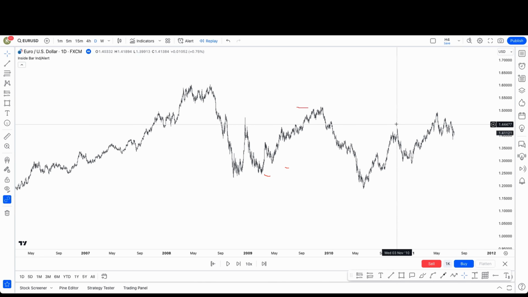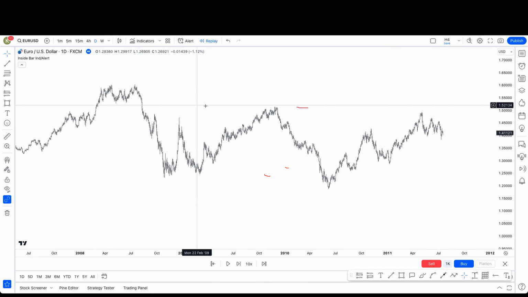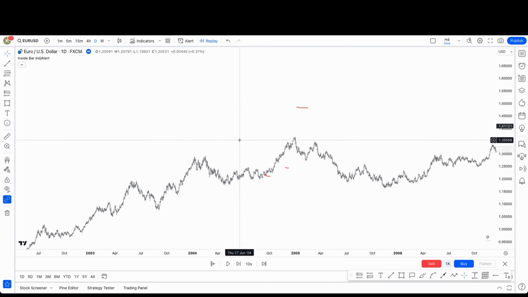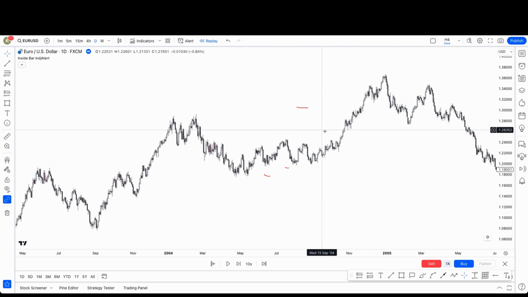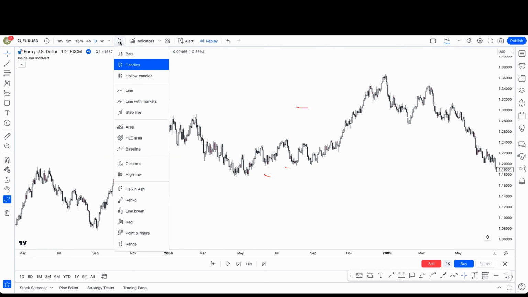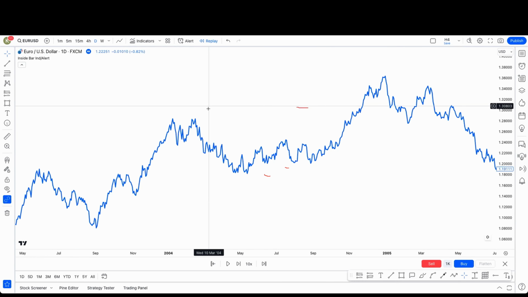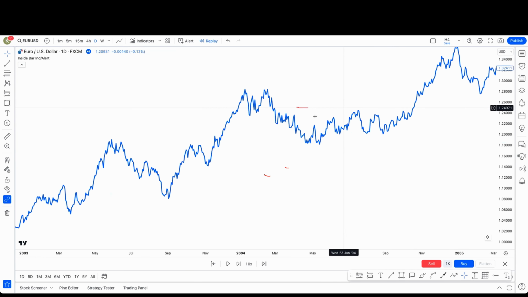But essentially, all what I would do is I would go back on a particular time frame. Doesn't matter what the time frame is. And you can change it, instead of it being candlesticks, if you want to, just to make it easier, just use a line chart. A line chart just smooths it out a little bit, so you can mark out where the highs and the lows are, so you can identify them really, really simply.